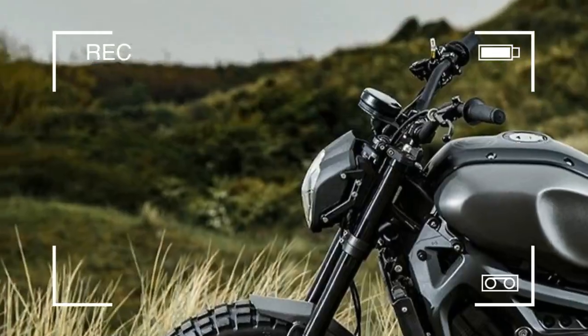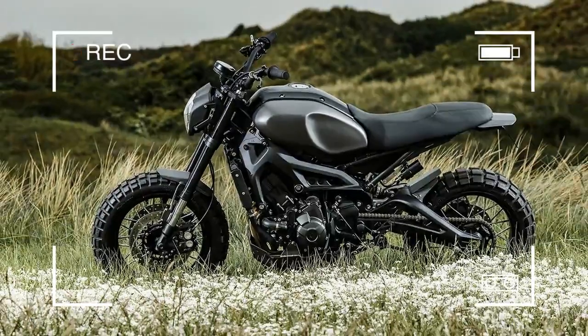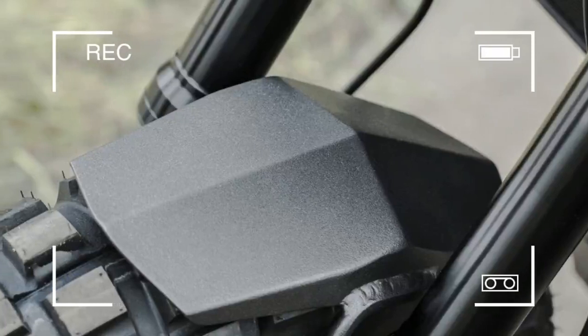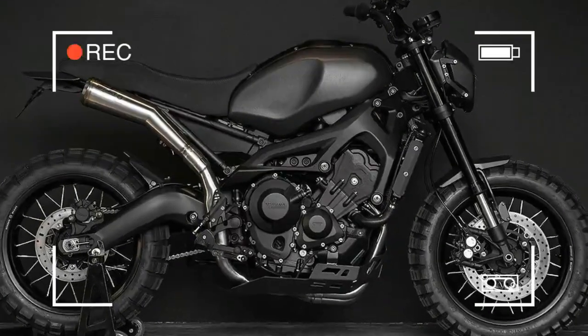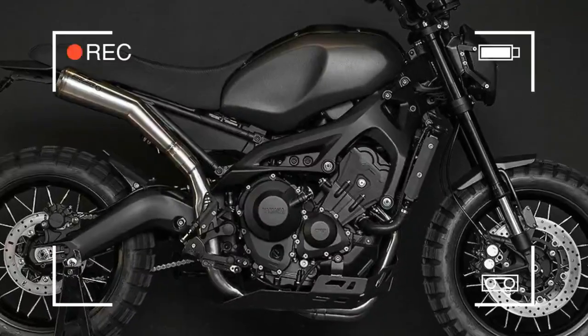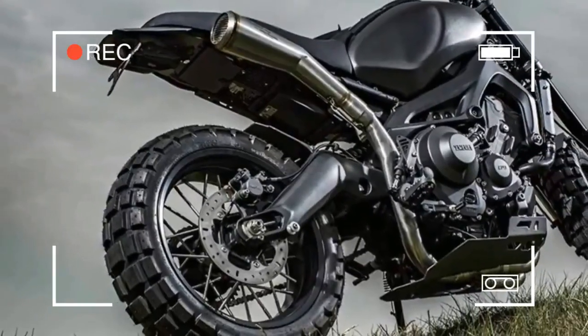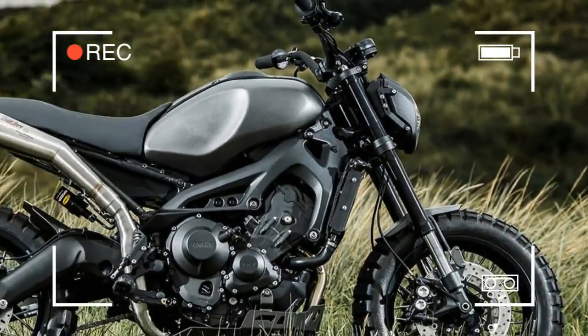This latest build is brilliant. It shows clearly that their design is constantly moving forward and evolving ahead of the game, says Yamaha Motor Europe's Christian Borelli. I am really happy that they have shown that with some clever modifications, but no cutting or welding to the frame, you can transform it into something completely different.